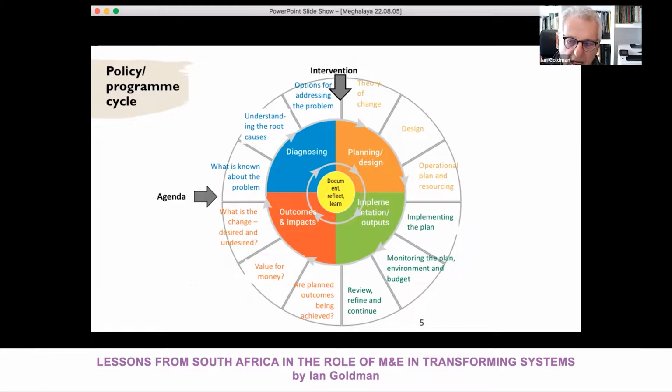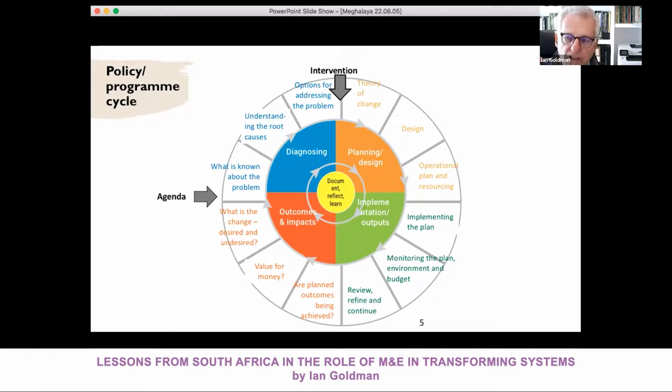And this basically starts with the agenda at the left, which could be a political manifesto or an agenda of a minister or even of a head of department. And then ideally what we do is say, well, what's the problem that we're trying to look at? This is classic PDIA stuff. How would we understand the root causes? What might be some of the options? And if it was PDIA, you might go into a quick cycle then of piloting and reflection.